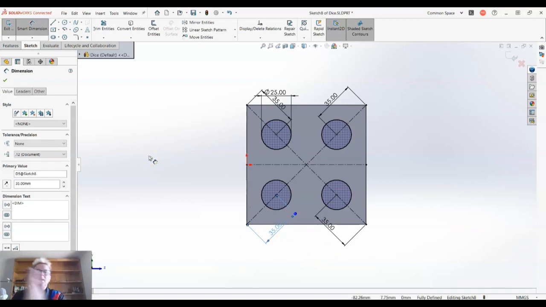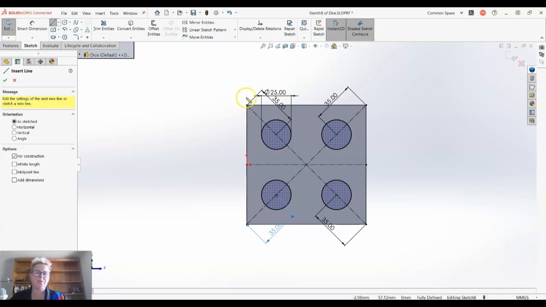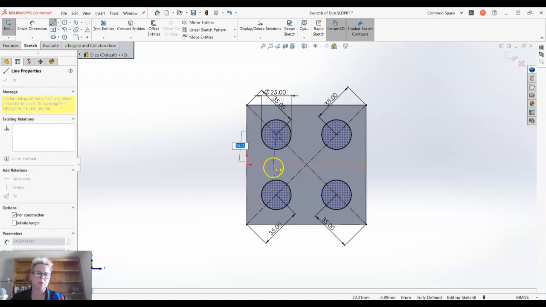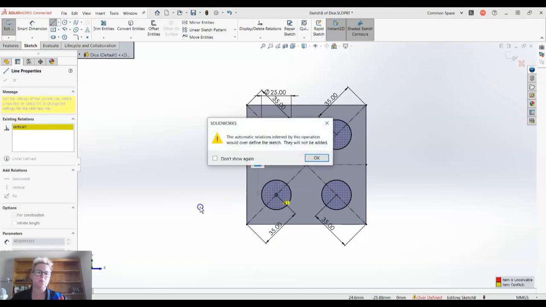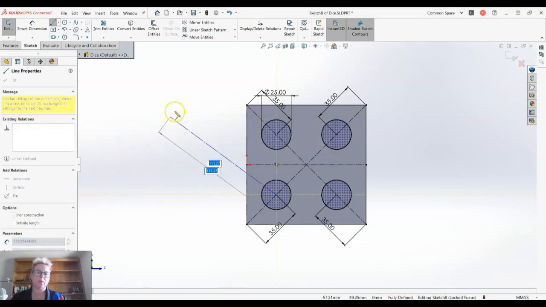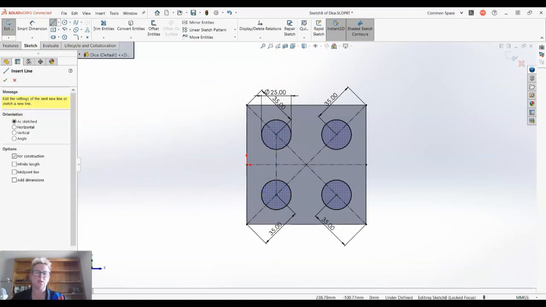Now what I want you guys to do is come back up to where the line tool was, and select your center line tool again. This time you're going to go from the middle of the circle down to the bottom of the other one. Now it came up with a bit of an error message. I just clicked OK and I'm going to double click to get rid of that line.